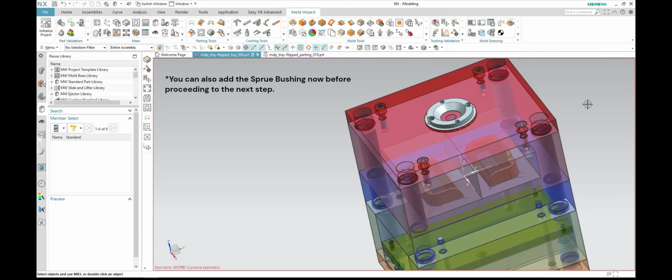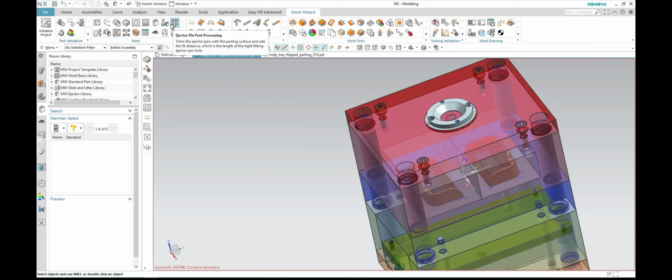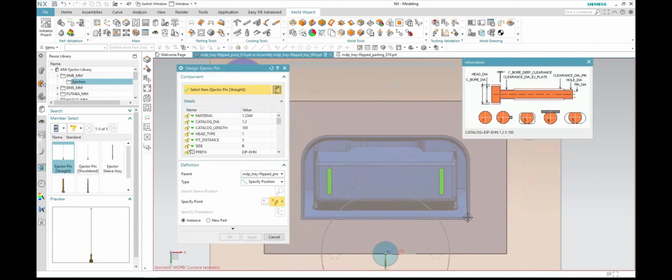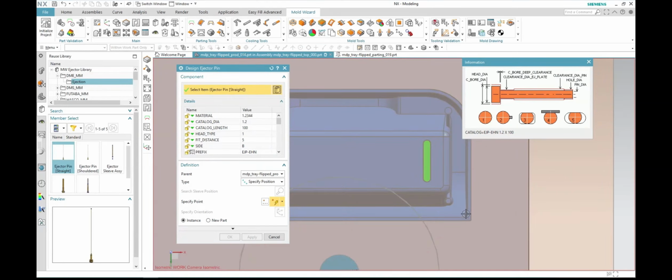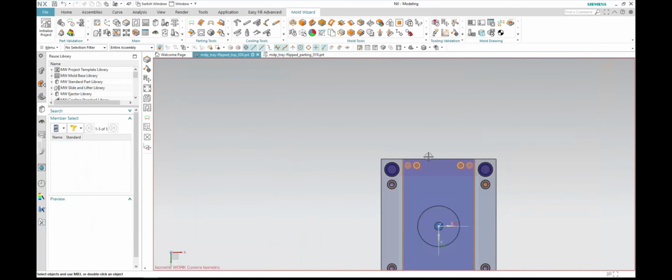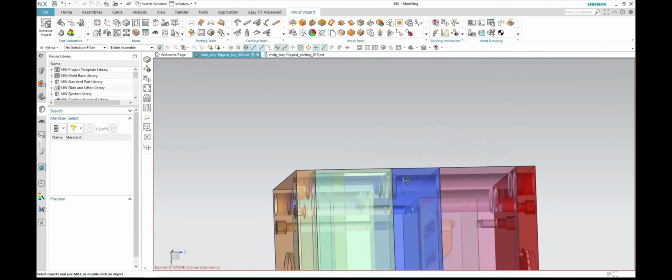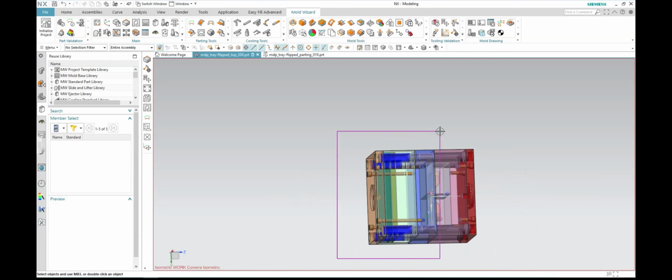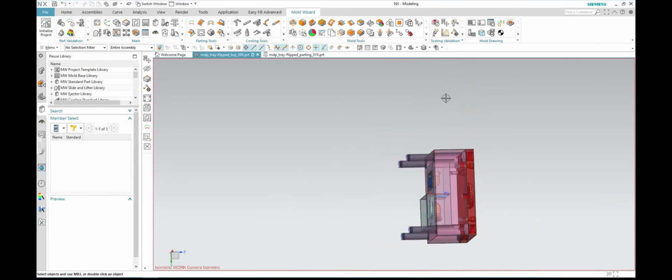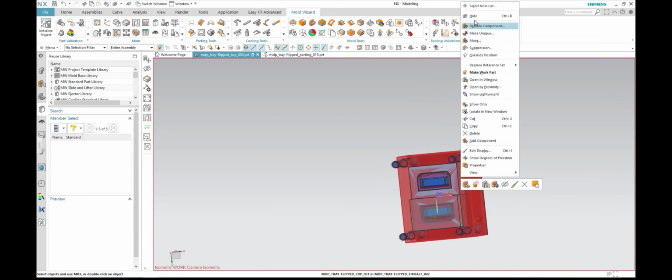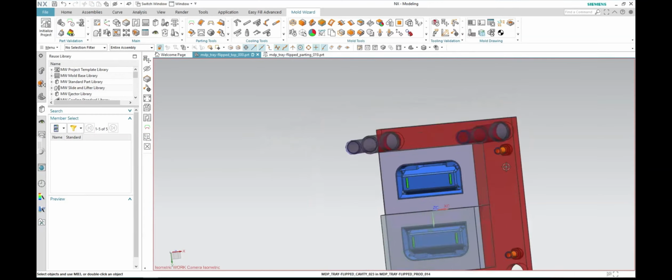Let's now make the ejector pins, and in order to do that, I'm going to design the ejector pin, and at the end I'm going to bring the model from the library. I'm going to click on design ejector pin, and I'm going to make the pin at the back of this model, but the problem is I don't necessarily see it well. So I prefer to work on the part itself. So I'm going to hide everything from the back. I'm going to hide this as well. Yes, so I will see the back model.